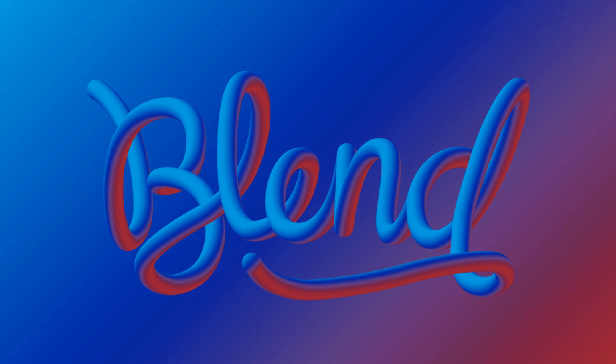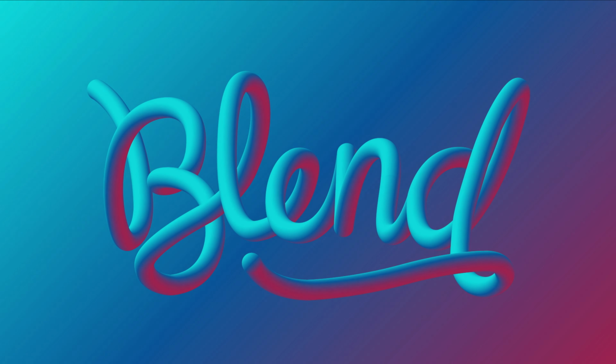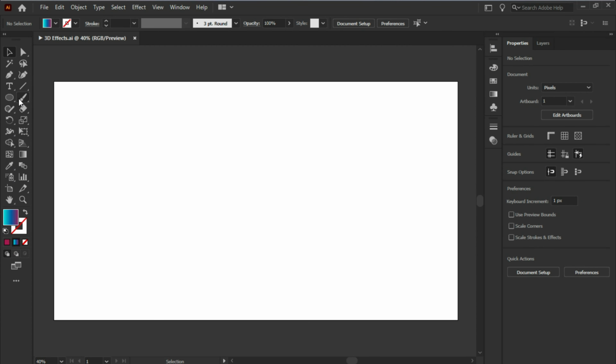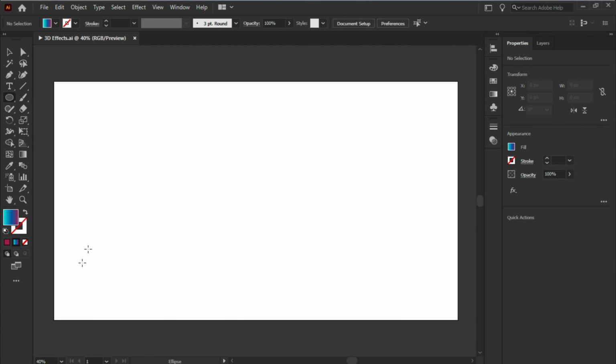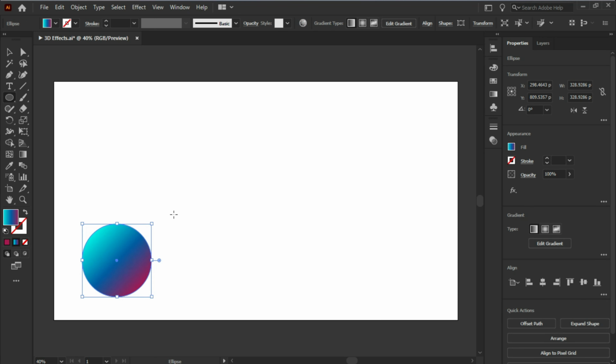Today we are going to be illustrating, and we are using the blend tool. Okay, here is a click shape tool. I'm selecting a circle, it doesn't matter what shape you use. Draw it and fill it with a gradient or whatever color you fancy. Make it a lot smaller, and I am going to duplicate this a number of times.